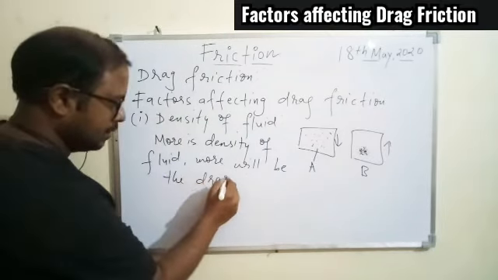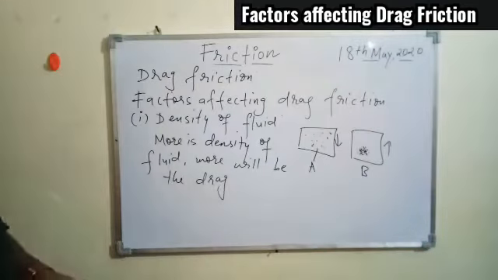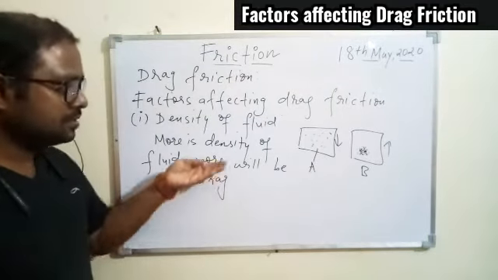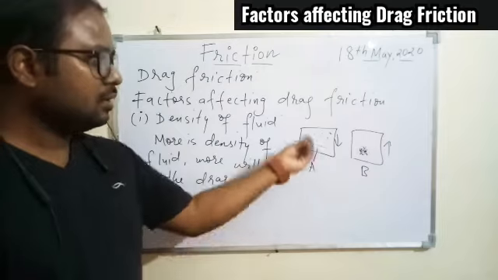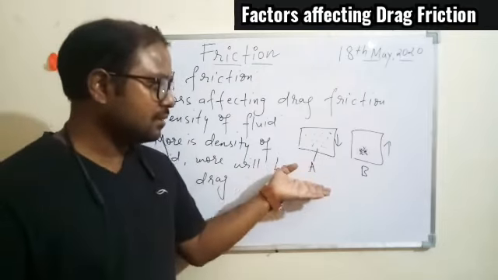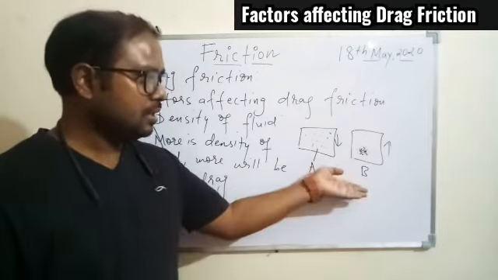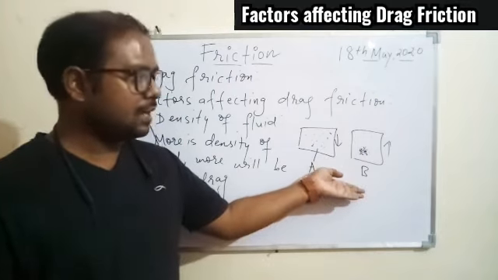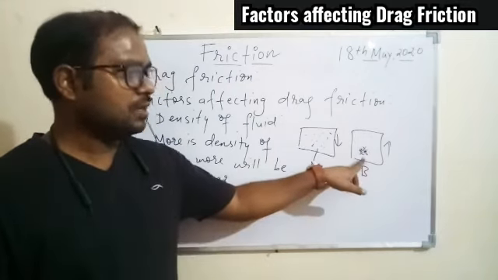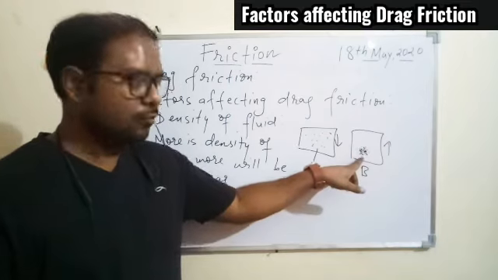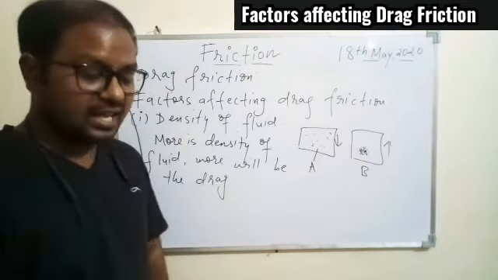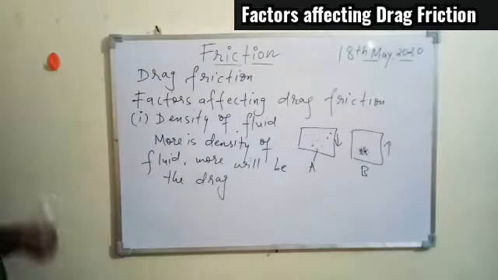So even in short we write drag friction or drag, both can be written here. So I hope this is understood. A is having fluid, B is also having fluid. A is having fluid with low density, and B with the fluid of high density. So if anything is moving in B, it will have more friction, more drag as compared to A. So I hope this is understood.